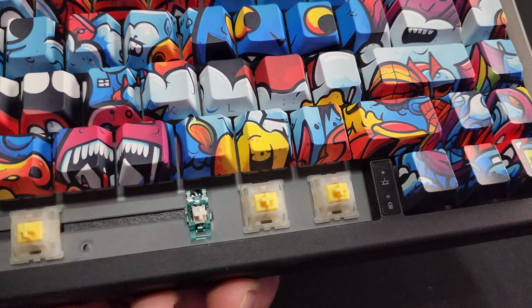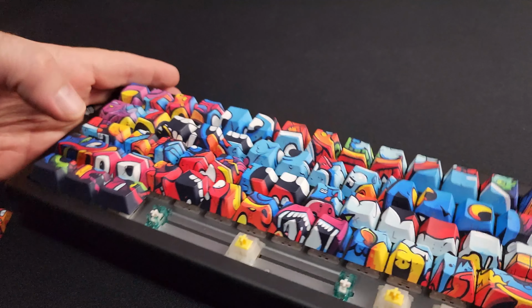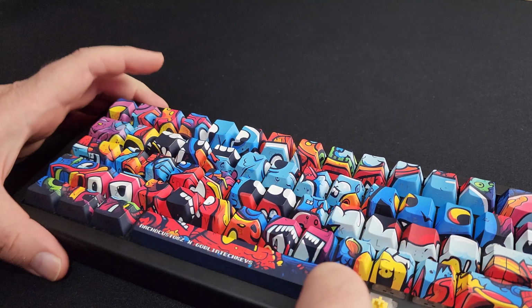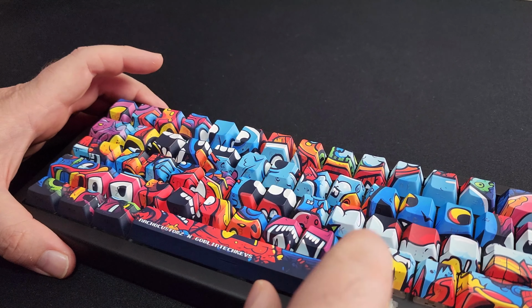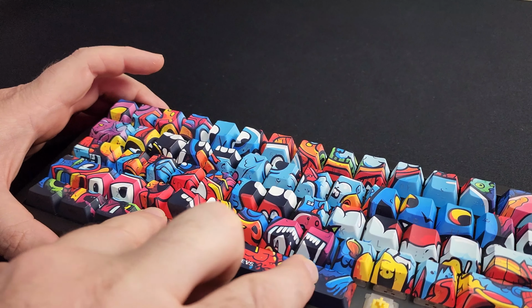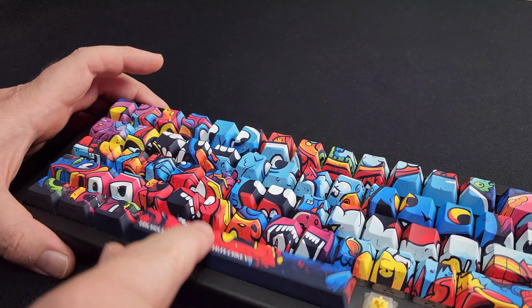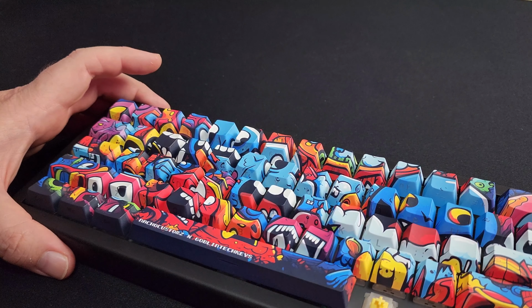So yeah, I'll let you decide what you think. It doesn't sound bad, and like I said, they do what they're supposed to do. They feel better than they look like they would feel, if that makes sense. You don't really get any play side to side or anything like that. And the feel from one end of the space bar to the other is pretty straight across the board.